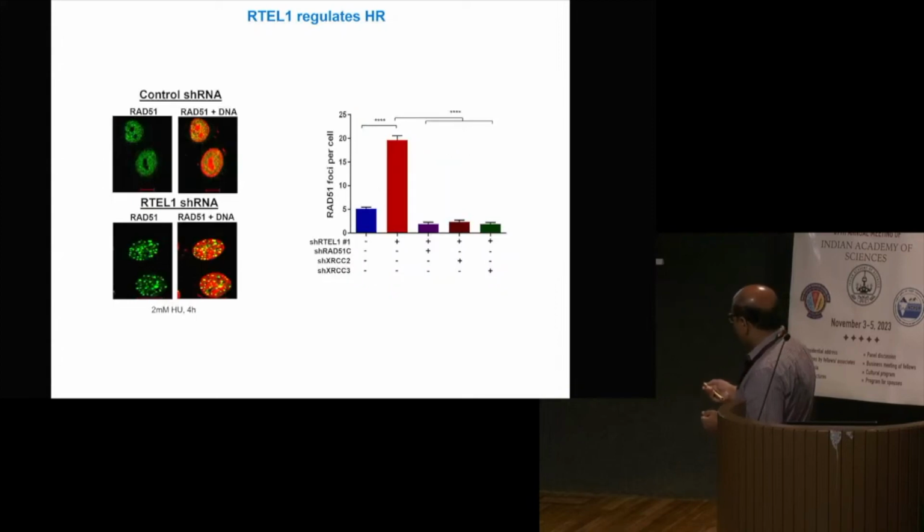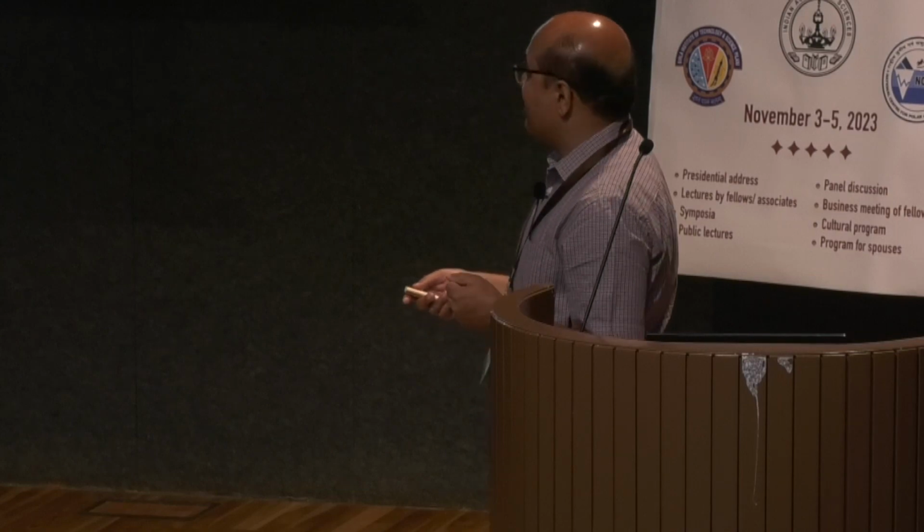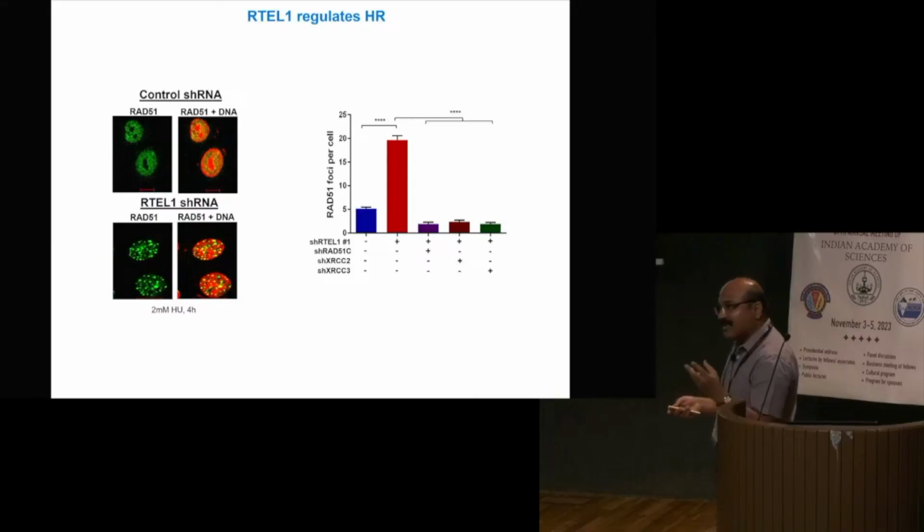So in the context of increasing the homologous recombination, we also see increasing RAD51 foci formation compared to the control cells. Basically, in the RTEL1 depleted cells, you see increasing RAD51 foci formation. That again we can rescue upon co-depletion of the RAD51 paralogs. Now this clearly tells us basically there are hyper-recombination events happening in the whole genome when there is no RTEL1 helicase. So if that is the case, can we rescue the replication defect in the RTEL1 depleted cells by co-depletion of the RAD51 paralogs? That's exactly what we tested basically.